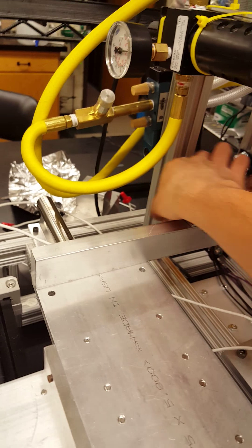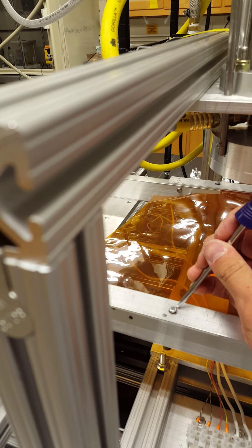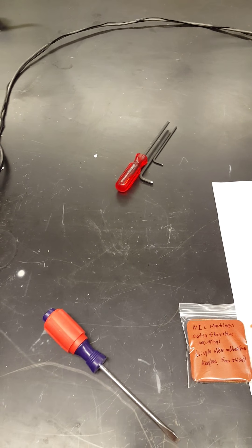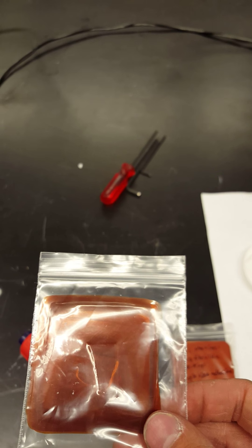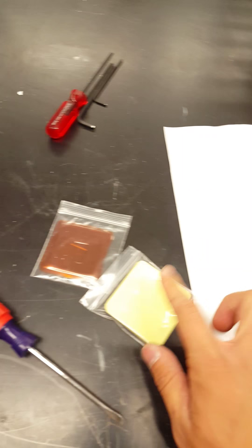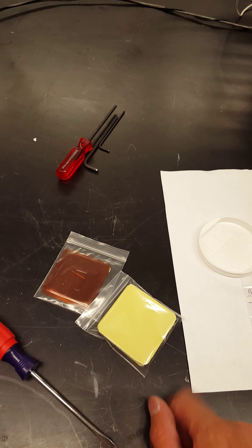So what you're going to want to do is take a Kapton sheet — that's this orange sheet right here — and you're going to want to put it between your clamps. You lift up and insert it in between these clamps like that. Take your flathead screwdriver and tighten down all of these screws until your Kapton is tight. Then you want to make sure that you have a good Kapton film up in here. We have extras in this bag. These are the non-stick Kapton films, and then these ones with the yellow on the back are the sticky adhesive Kapton films. The adhesive is on the yellow side, and when you're ready to apply the adhesive, peel the yellow film backing off and stick your silicon stamp to the adhesive.